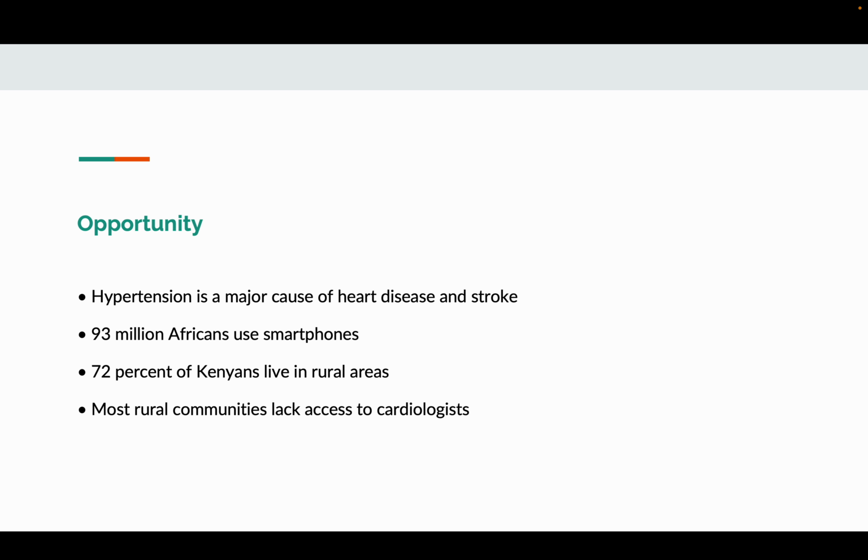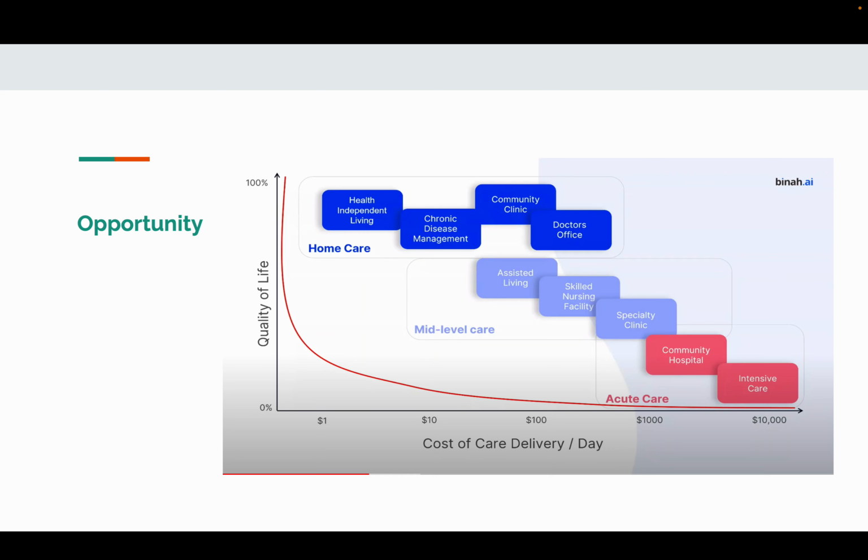We are doing something in healthcare. It is important for this rural community, but this slide shows it's an even bigger problem in health. It leads to heart disease and stroke. But there's some technology called mobile phones that people have access to. And a big percentage of the people who have access to them in Kenya live in rural areas. So that means this technology, smartphones, is key to addressing issues around hypertension in Kenya. So that is the meaning of this slide.